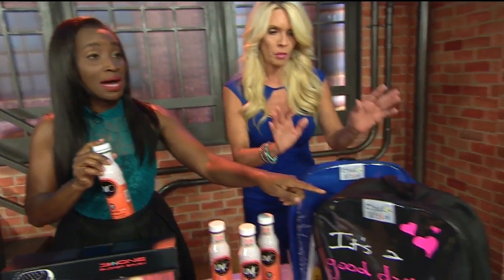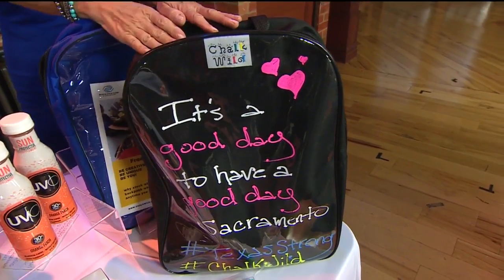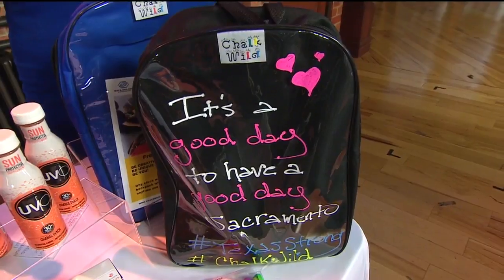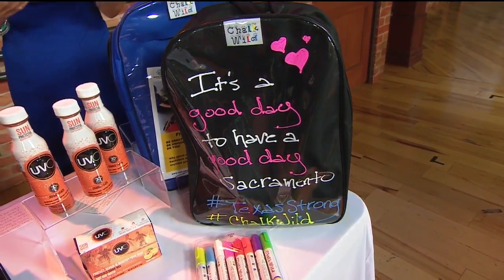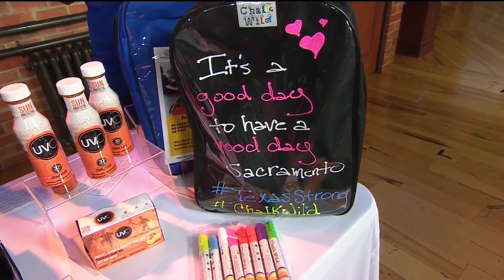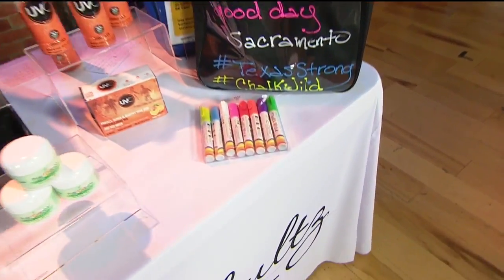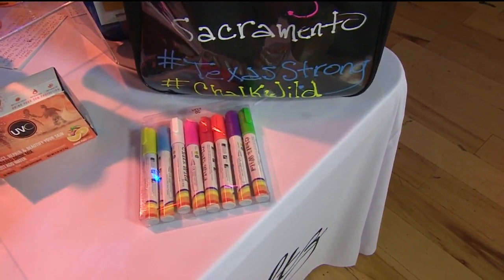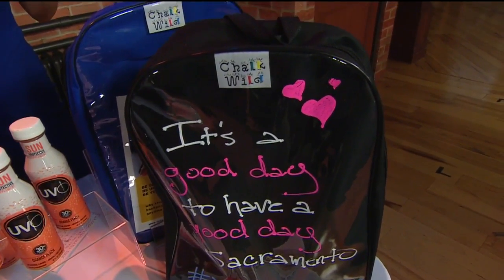Okay, this little backpack. The kids would love that. This backpack is so great. It was created by an 11-year-old boy. So the kids can be creative. They can write all their notes on there. And also, the teachers can write a note, so moms and dads and teachers can communicate. This is a great backpack, and it also comes with neon chalk that lets the kids be creative. Any information, they can get all the links on my website at jennifershultzstyle.com. Fantastic. We'll link that to our website to make it easy for our viewers.